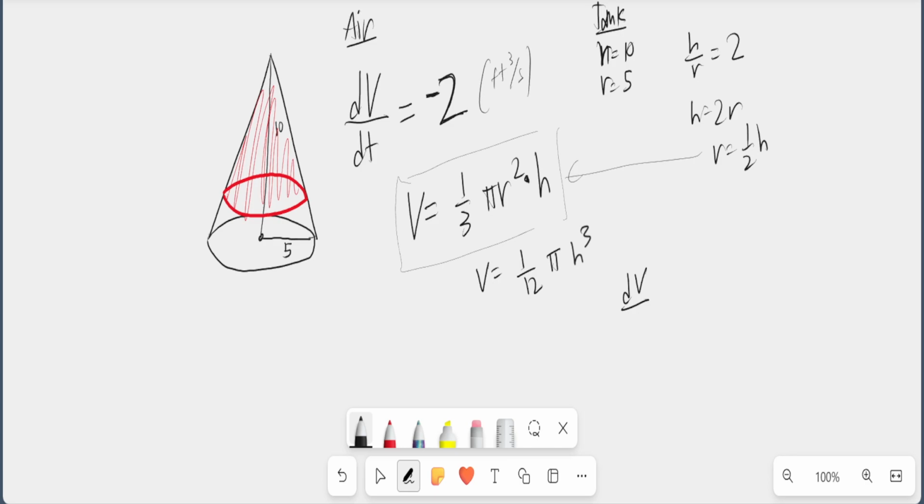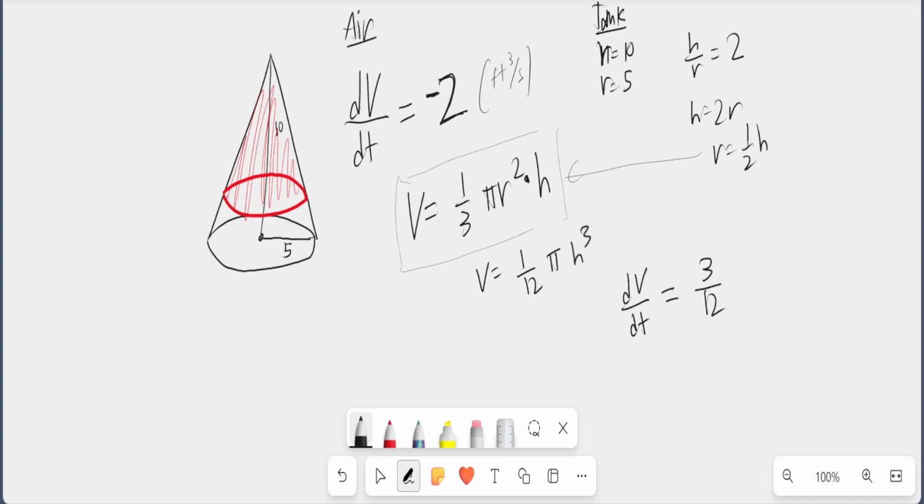And we take the derivative with respect to what? Time. Yeah, time. So dV/dt is equal to 3, and this is why it was so important when I did that derivative stuff to take derivatives with respect to something, because now you guys are doing related rates, and it's important to know that you're doing it with respect to time. You can also, I'll show you another way to do this by doing the derivative of the volume with respect to height. Actually, I don't know if you can do that.